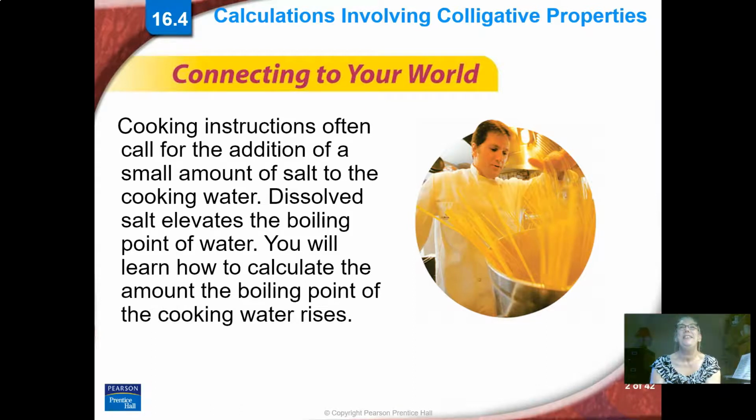Okay, we're going to talk about the calculations for those colligative properties. Remember we talked about adding a solute to a solution and it changes the boiling point. So lots of times when you boil pasta, you add salt to the water, and we're going to see how that changes the temperature of the boiling point of the cooking water.